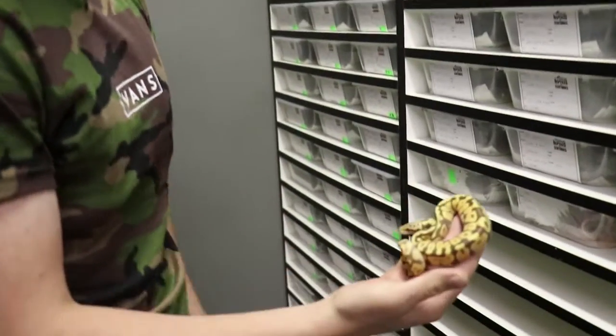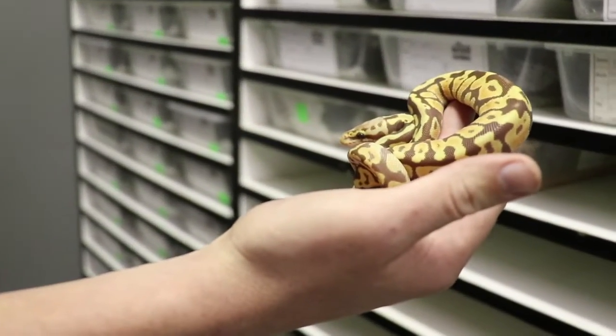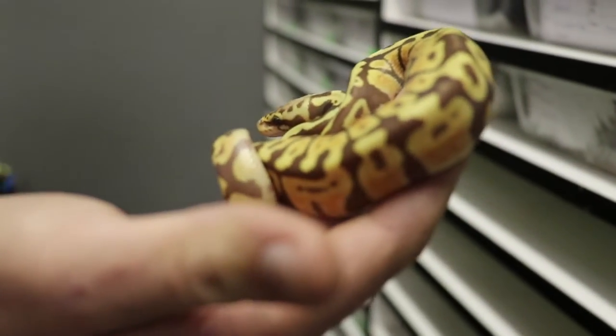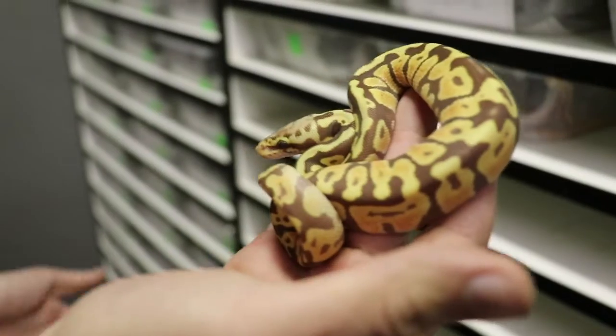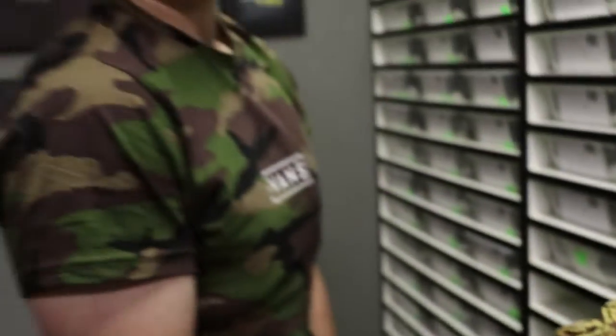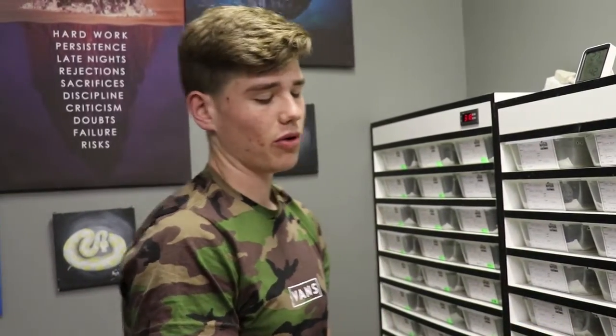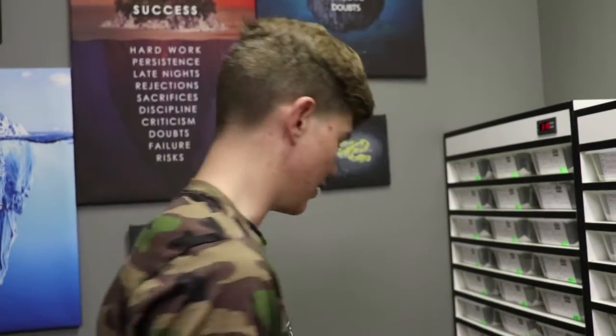So also from the Batman Ultramel Clown clutch, we hatched this pastel spot nose ultramel possum clown. We also hatched the super pastel spot nose ultramel possum clown. I'm really actually impressed with this combo. Beautiful colors. Yeah, so very nice. I'm very excited for the Ultramel Clown project. We've got a few good enhancing genes in the Ultramel Clown project, which should come into light this following season.